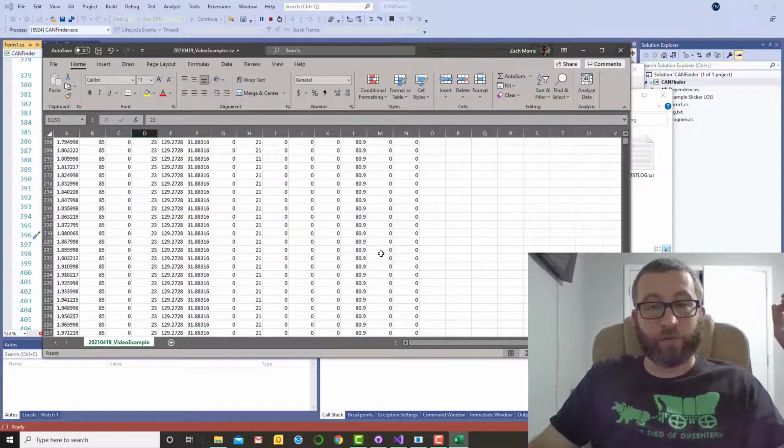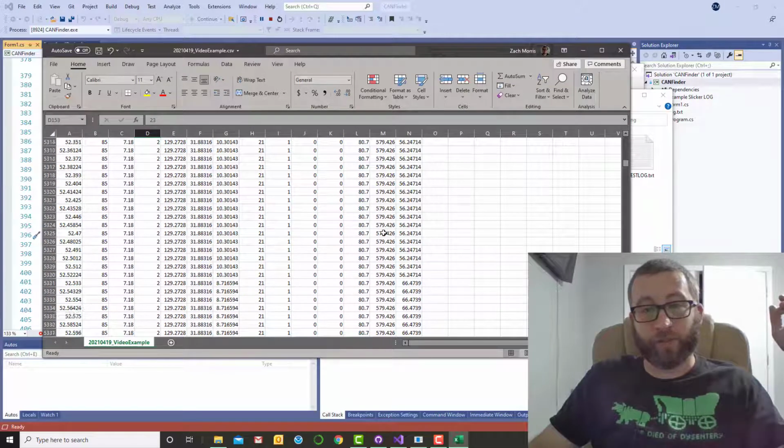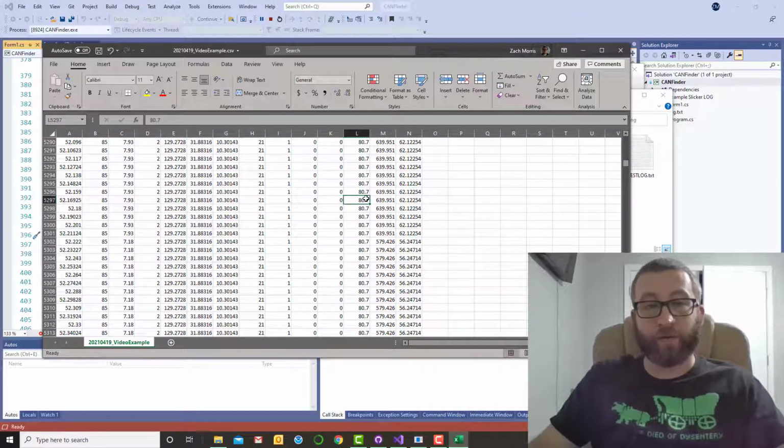If we go down far enough to where the bike actually starts moving, there we go. Now you can see the wattage data, and it's taken into account the current battery voltage and the amperage instead of just a rated battery voltage that I was using in my first example. So that's really cool.